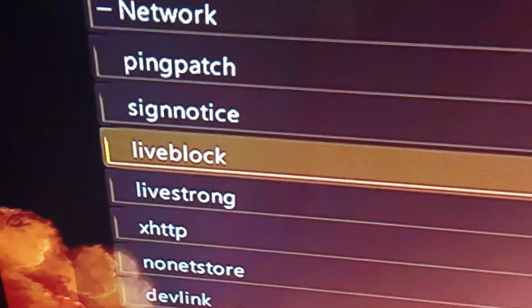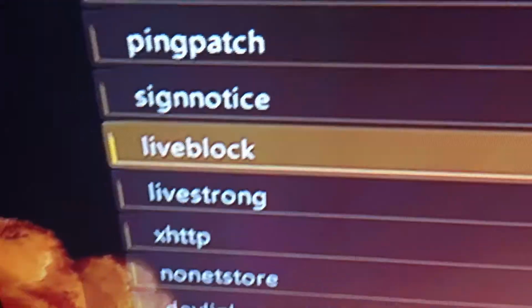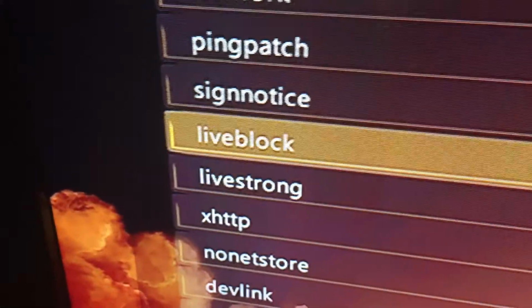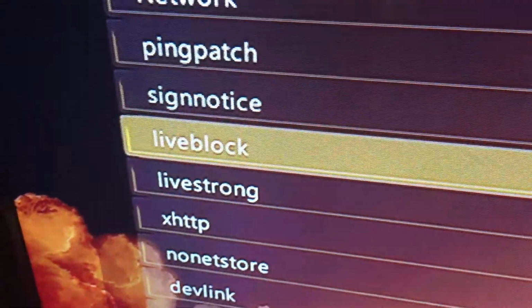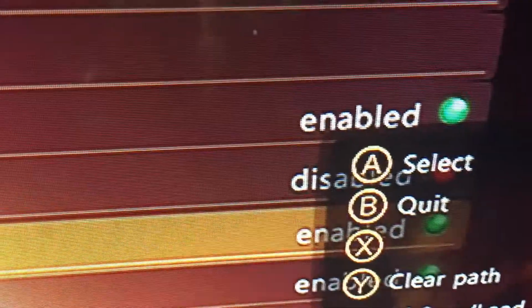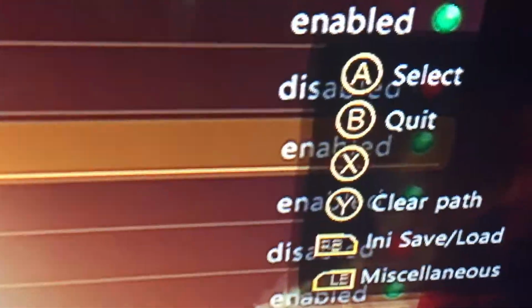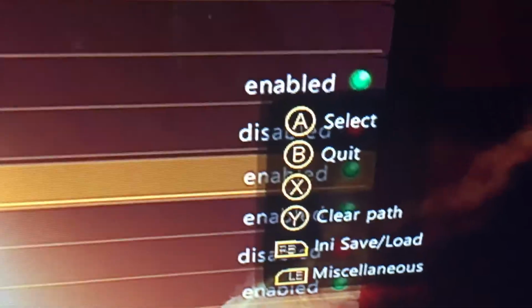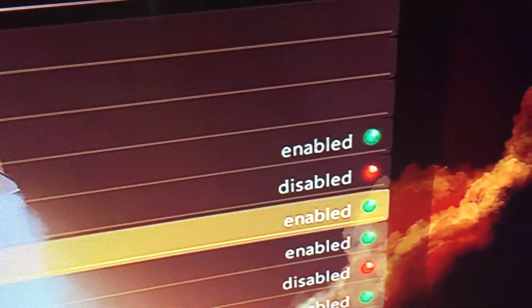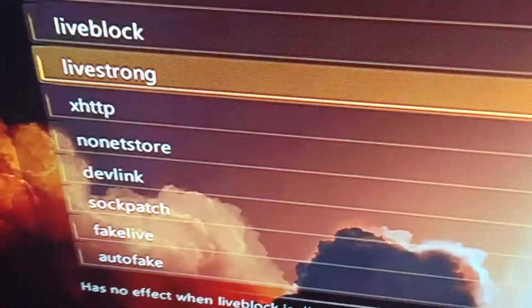And here's Live Block and Live Strong. If you do not want to connect to Xbox Live, you enable both of these. So right now it's not connecting to Xbox Live, and it will stay unbanned for now. But whenever you want to take it on Xbox Live, you would want to disable both of those, Live Block and Live Strong. Then you could actually disable it just by hitting A if you want to. But for now, I'll just keep them enabled, and it will stay unbanned.